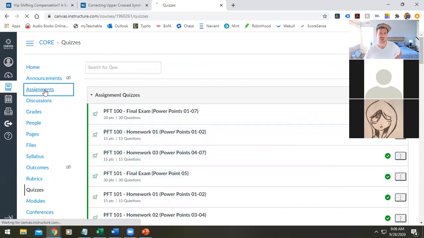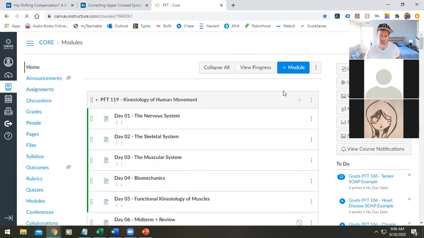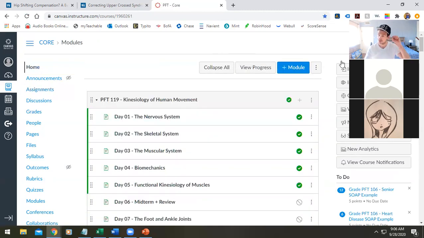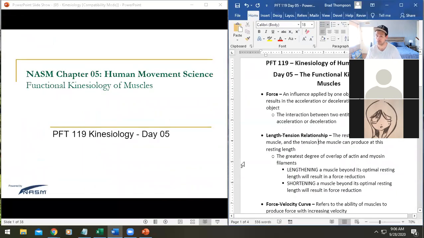So yeah, I say go to the assignments page. I fixed the link today. So the assignment was a hard copy. You did a hard copy printout, right? You could do that if you want to, yeah. Just make sure you try to fill the answers out on Canvas as well.